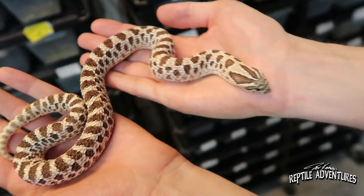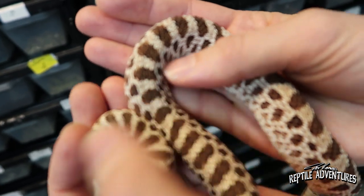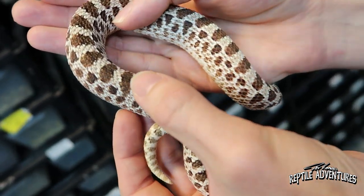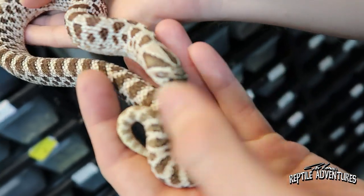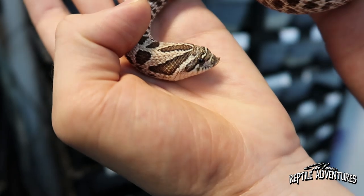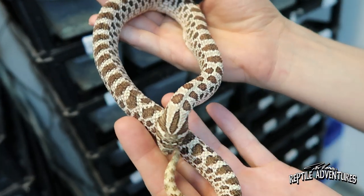It's highly variable and depends on what you breed it to. If you breed it to a red phase, they'll come out a little more brownish and typically won't have saddles that are as green. That red phase Arctic right there — as you can see, the saddles really aren't green, but she actually has a lot of black saturation in her saddles, which is another distinguishing factor for Arctics. A lot of them will have black concentration around the saddles and nice white markings around the face. She's starting to go into shed, so she's not looking as crisp as she normally is, but you can see that really nice white background and those nice burgundy saddles.